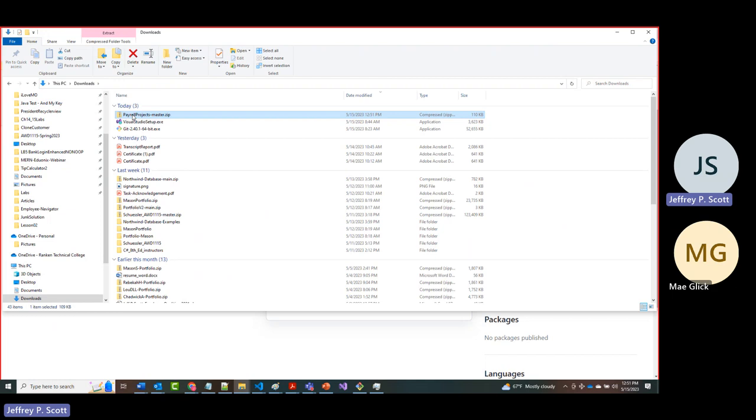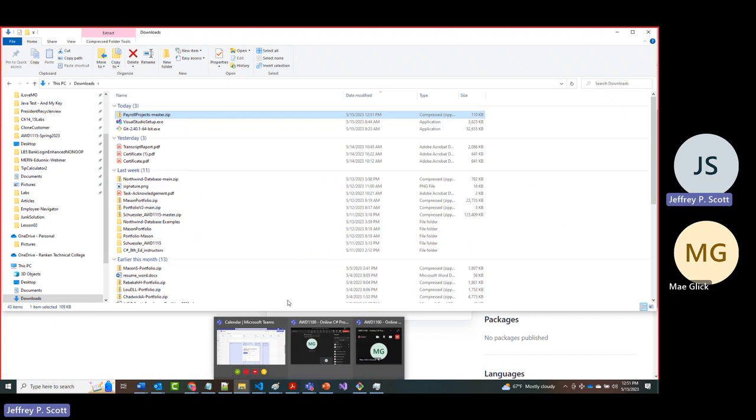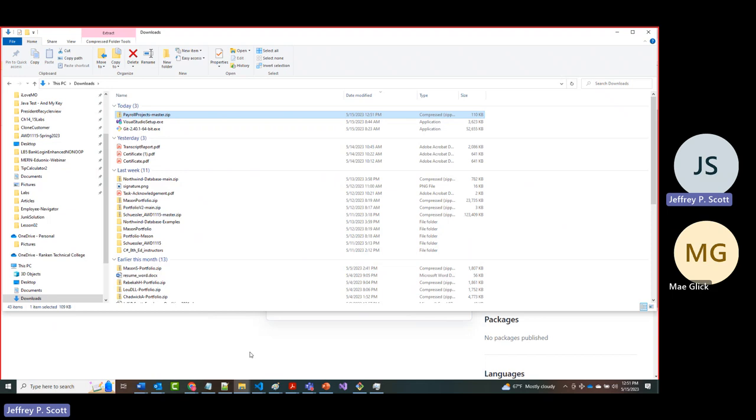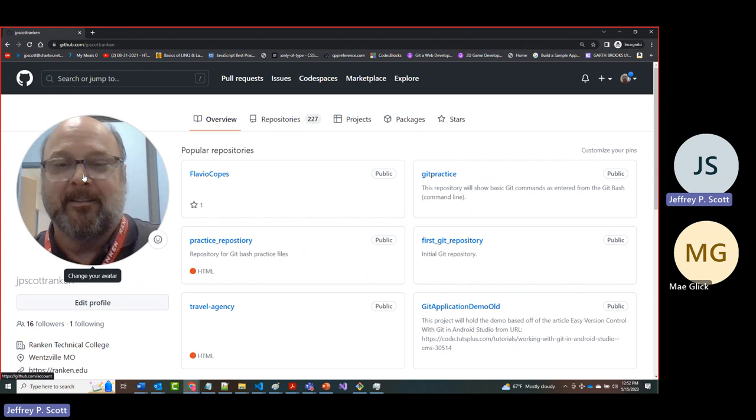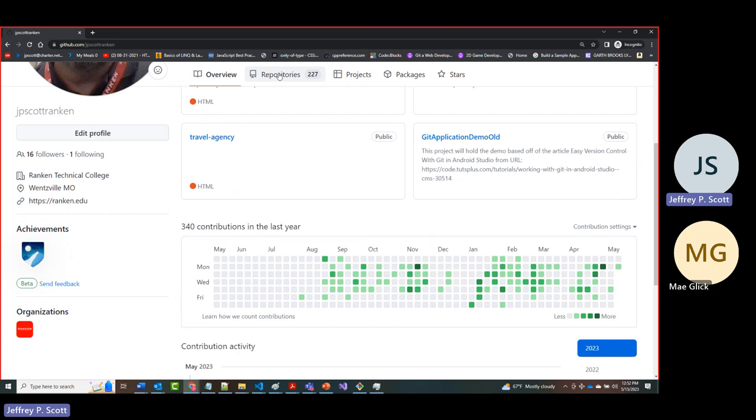All right, now. What I want to show you is we're going to do almost the same thing as what we just did, almost the same thing. But I want you to now be able to come in and bring in all the stuff that I provided for you that we'll use for the whole semester. How do we do that? Well, first let me find out what I called it. That's me, if you wanted to know. It's more than you needed to see, but that's fine. So let's see, repositories. That's the one right there.